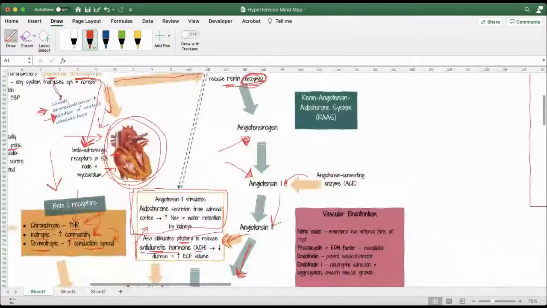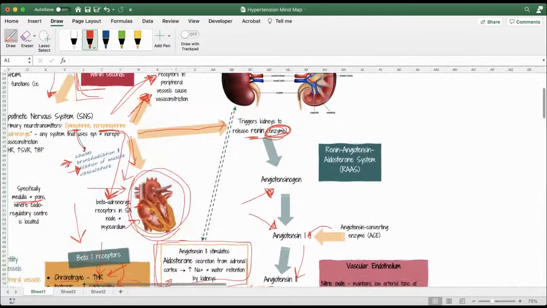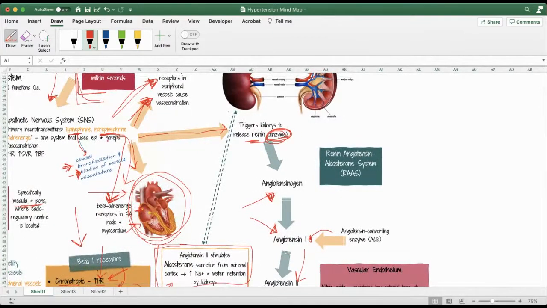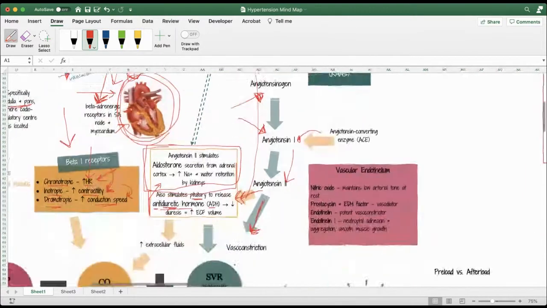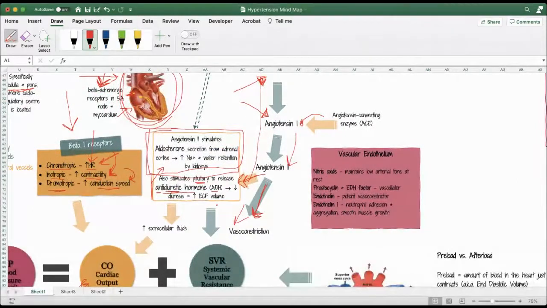Why? Because we've triggered the sympathetic nervous system, because we have a low blood pressure. So it's started the heart beating really quickly. It's got your peripheral vessels being constricted, and then it shot some signal to the kidneys. And now, if you follow all the way through, you've got this vasoconstriction, and you've got more fluid and sodium being taken up by the kidneys instead of being excreted by the body, and that's all going to increase your extracellular fluid volume, which is going to increase your blood pressure.